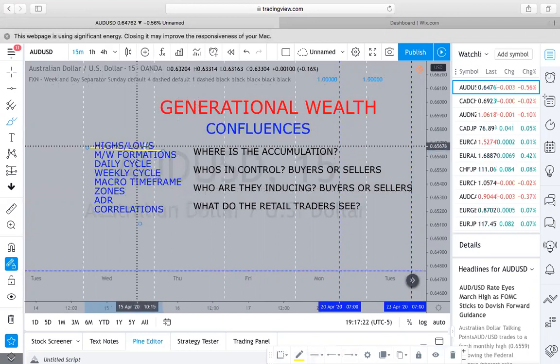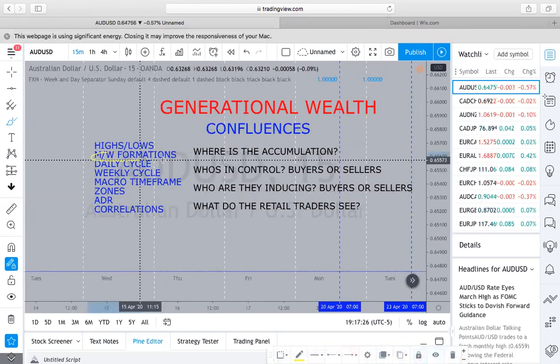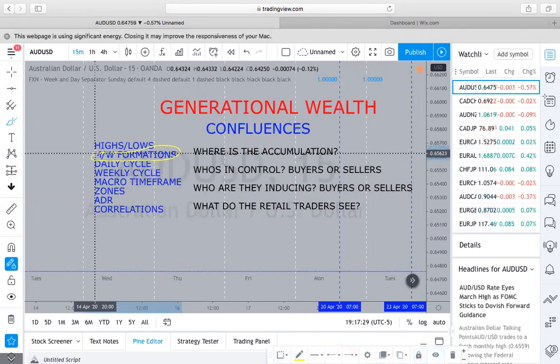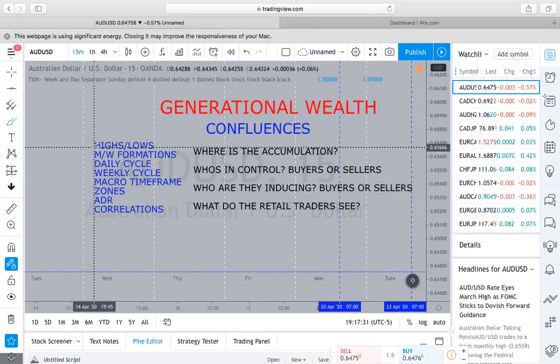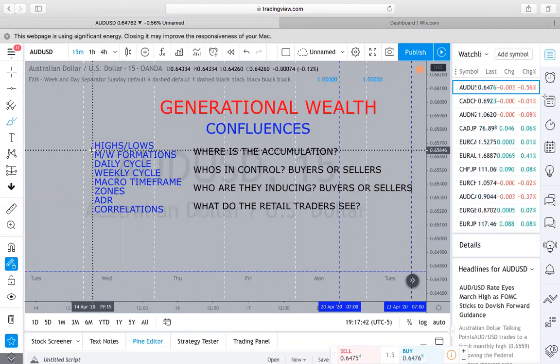Because trading off the highs and the lows, of course, you will get your M and W formations, but most of all, you will get a higher risk to reward ratio on the trade setup. So the highs and lows tend to be the market maker's go-to for reversing the market.